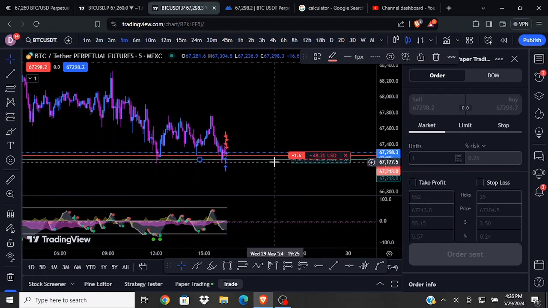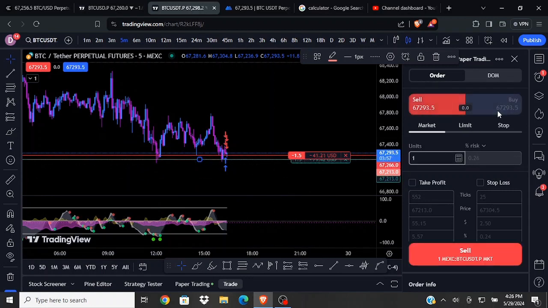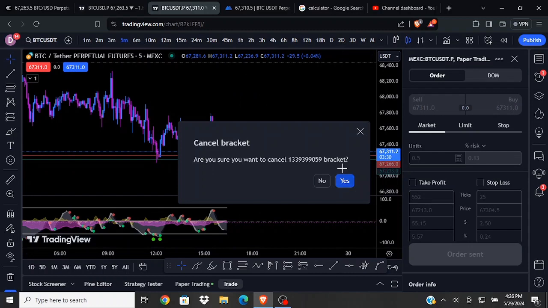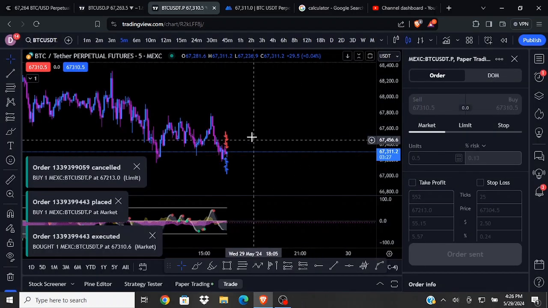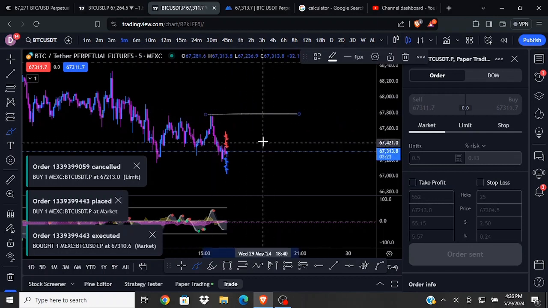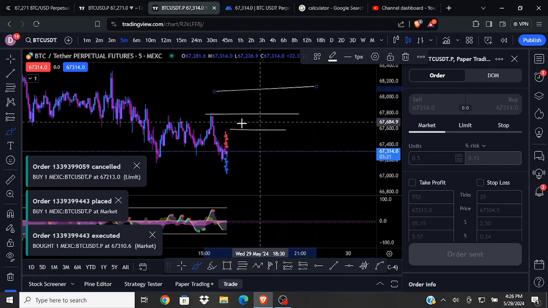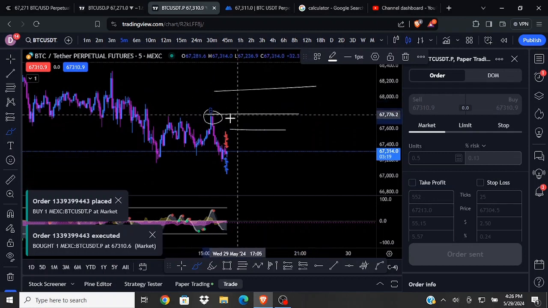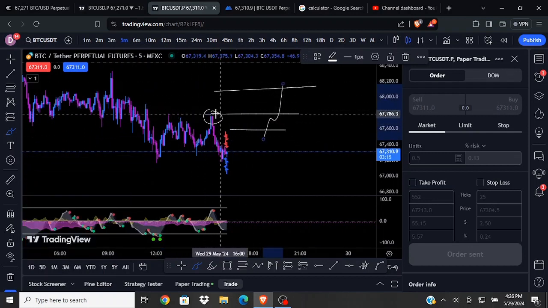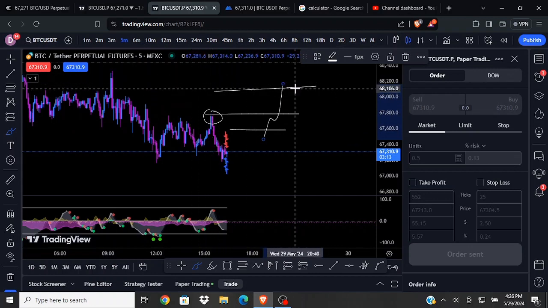So if you want to take partial profits out of the trade, you have to actually use this order book and manually take out whatever profits you want to take out. That's the best way that I've found to take profits. Just because I'm a partial profit taker, I usually don't just take one TP and that's that. I typically will have multiple take profits stacked, or I'll have multiple areas of interest to take profits at. If price gets up there and just blasts through that area, then I'm not going to take profits there. I'll look to the next significant spot.